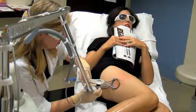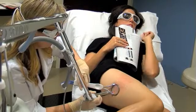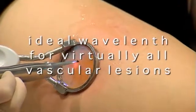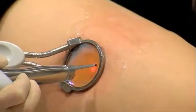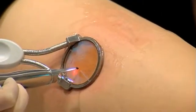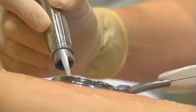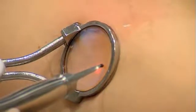ClearScan from Cytan is the solution for vascular treatments for all skin types, including dark and tanned skin. ClearScan is effective — it delivers the ideal wavelength for virtually all vascular lesions, allowing your physician to precisely treat visible vessels, broken capillaries, spider veins and lesions. For larger vessels, ClearScan's wavelength penetrates and uniformly treats the entire vessel, penetrating deeper into the skin compared to other laser options.